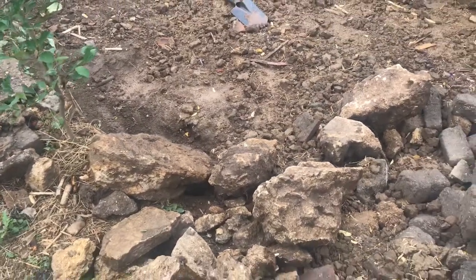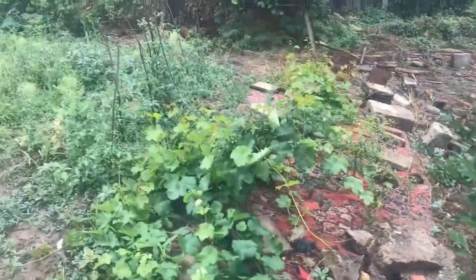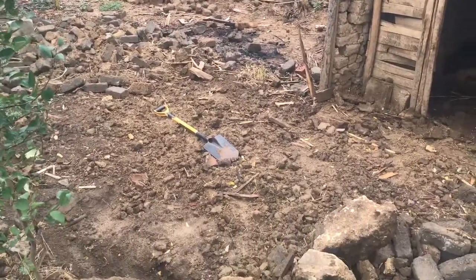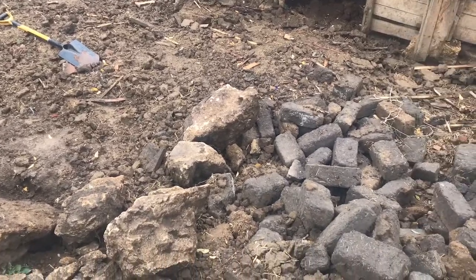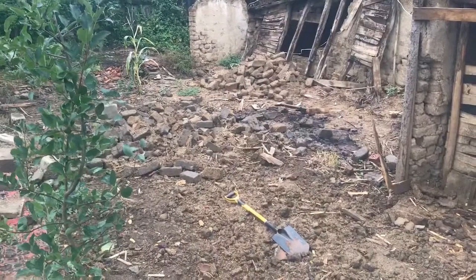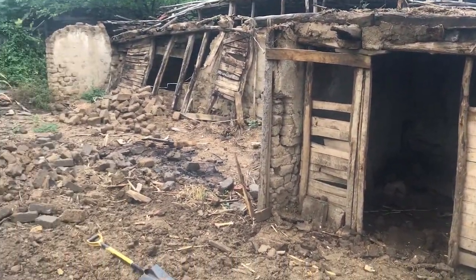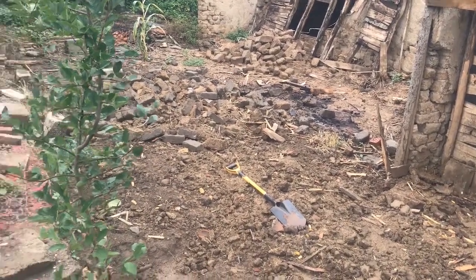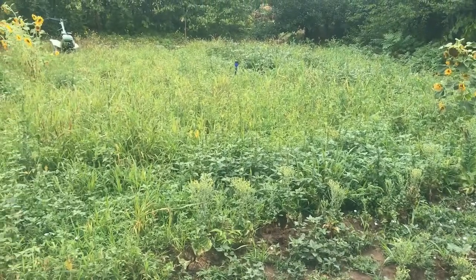So it does take quite a bit of effort to dig out these stones, and for the last couple of days it's been raining. Everything's pretty wet, so rather than jump around in here and just turn it all to quagmire, I've just left the demolition for these last couple of days. And these mud bricks will all get thrown over there, broken up, and this whole area, including this bit of barn that's still up, that will all become next year's primary field, as this field is left to go fallow for a year.